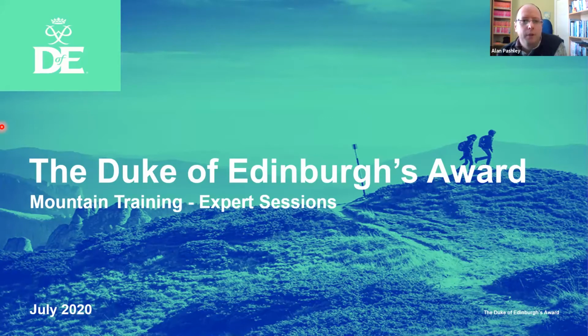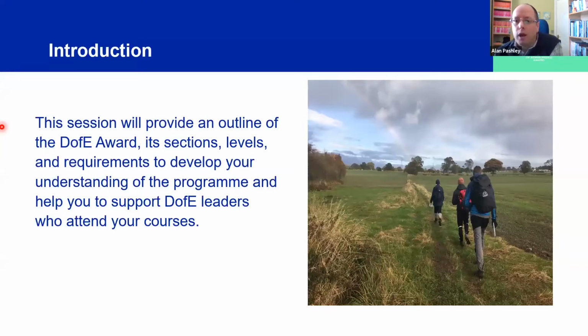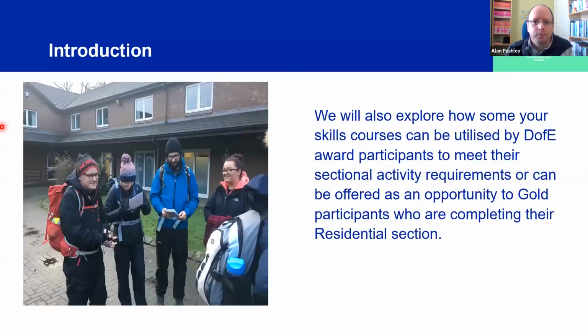I know that there are people in the room who will know a lot about the Duke of Edinburgh's Award already, but hopefully there'll be some little bits of information that you'll pick up this morning that might be helpful to you. In the session, we're going to look at an outline of the award, the various sections that are involved, and the levels, and any requirements, to help you develop your understanding of that programme so that you can support any aspiring DofE leaders that you come into contact with. And many people I know will have young people and children of their own that are involved in the programme, so hopefully some information here will be useful to you.